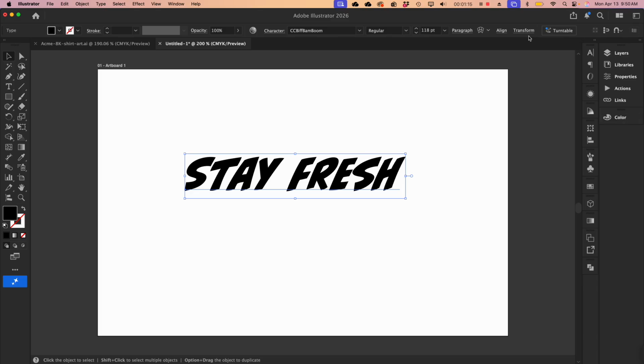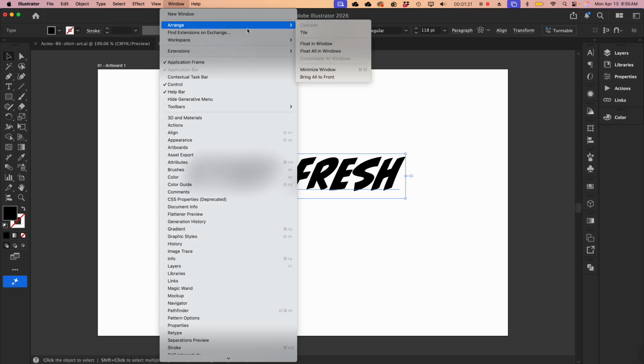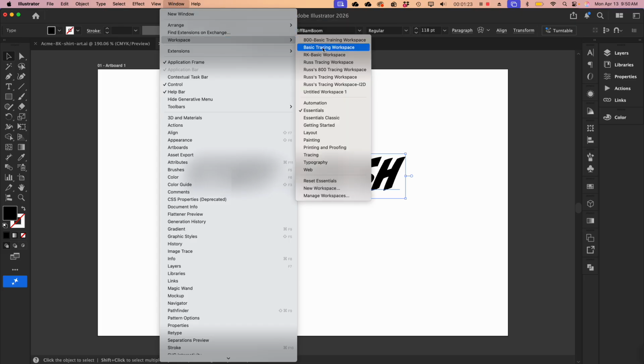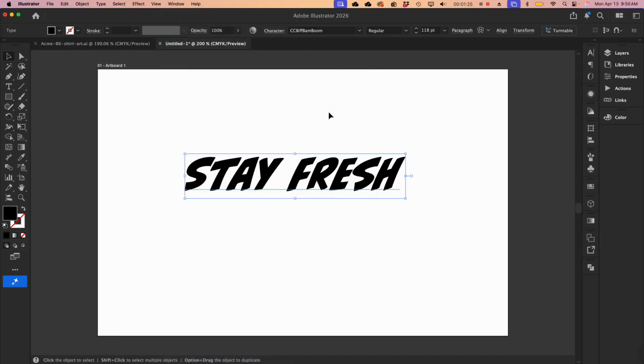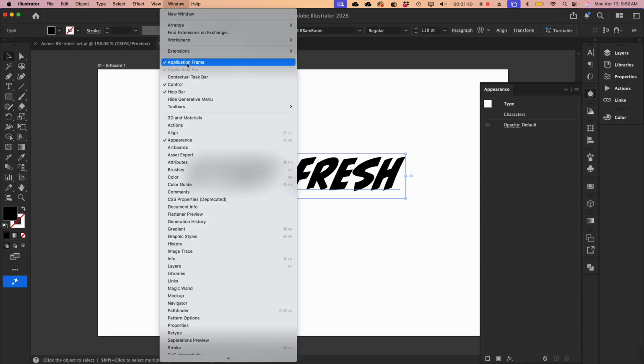What workspace am I in here even? Okay, so I'm in the Essentials workspace, and over here along the side, this little sun looking icon is the panel I want to look at. If you don't see that, it is literally the fourth one down in our Windows list.